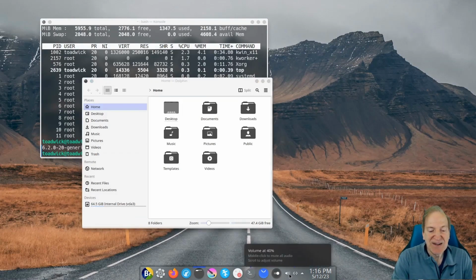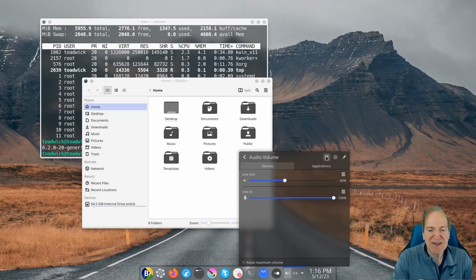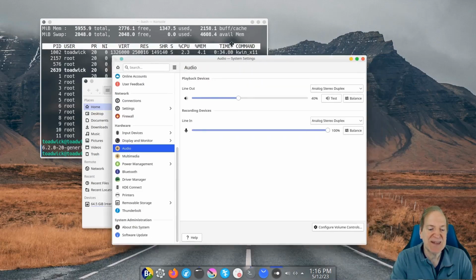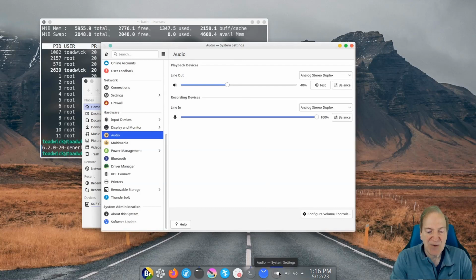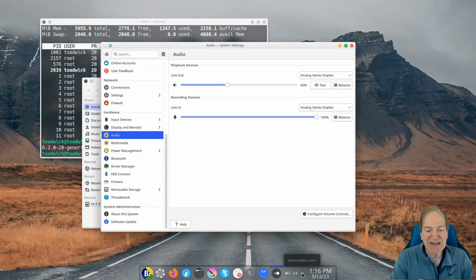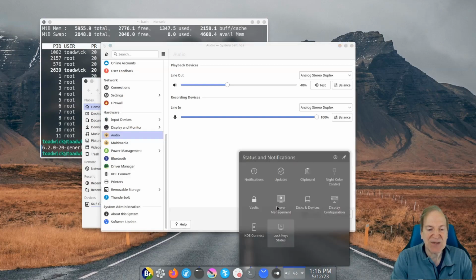And then here we got our volume control settings here. And then if you need to tweak your settings, we can jump in here and check one of these boxes if you want to force mute or show virtual devices. And then here we can select this and it'll configure our audio devices. So that'll open up our system settings, which is also accessible through this icon right here. But we just kind of took a shortcut. And then our network settings, we got our wired network here. And then our hidden icons are available just by clicking on this little selector. We got our notifications, updates, clipboard, night color control, display config, hard disk, power management, and so forth.